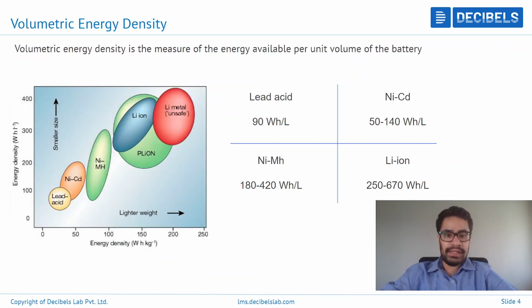Next, coming to volumetric energy density, it is the energy available per unit volume of the battery pack. So similar to gravimetric energy density, the higher the volumetric energy density, the smaller the volume of the battery pack, or the lesser the space occupied by the battery pack. So once again, you can see here that lithium ion can go up to almost 700 watt-hours per liter compared to any other type of battery material. So here in the chart below on the left side, we can see how the watt-hours per liter, or the amount of energy available per unit volume of the battery pack, plays an important role in trying to reduce the size or volume of the battery pack.